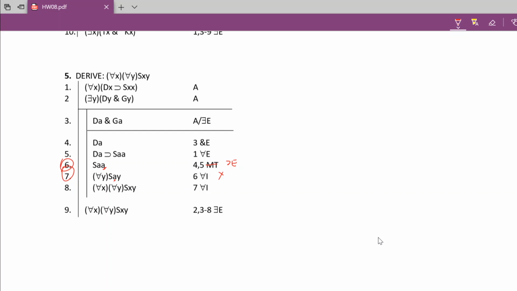But even if we set that aside, line 8 replaces A, this time with an X. And there's nothing really wrong about that. There are no A's left in the result of the rule application, but once again, A is up here in the assumptions, not allowed. So there's a violation of one of the provisos on universal introduction. That's going to infect in some way everything that comes after, but controlling for that, there's no rule application violation on line 9. So the only mistakes in problem number 5 are 6, 7, and 8.